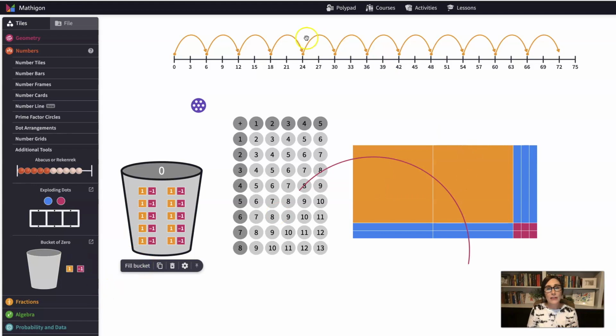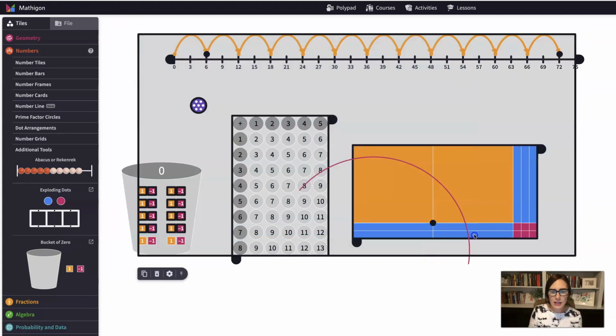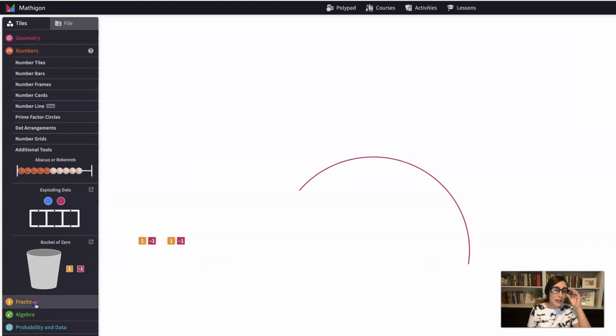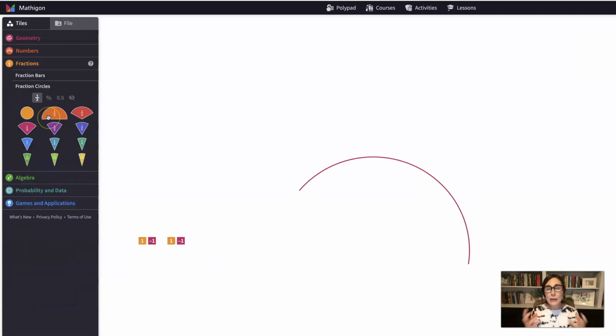Yes. My favorite right over here, let's see if I can delete some stuff so we can clean up our space. My favorite is the fractions. I really struggled with fractions as a kiddo, and this would have been so helpful to visualize. I'm a very visual learner. And so we have this circle, right?